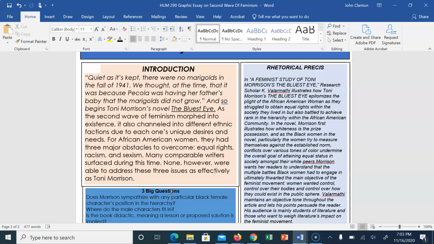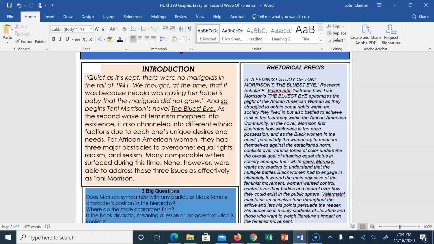And as the black women in the novel try to measure themselves against the established norm, conflicts over the various tones of color undermine basically the overall goal, which is to attain equal status in society amongst their white peers. Morrison wants her readers to understand that the multiple battles that black women had to engage in ultimately thwarted the main objective of the feminist movement.